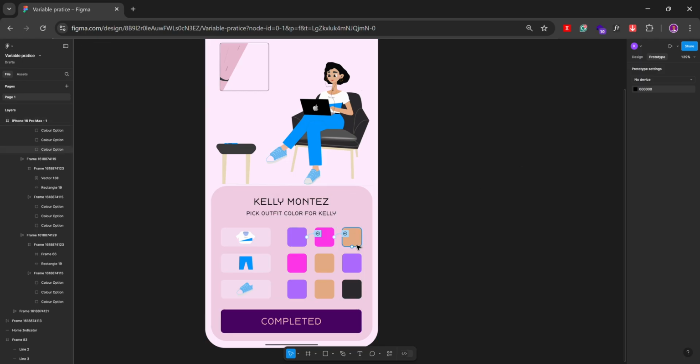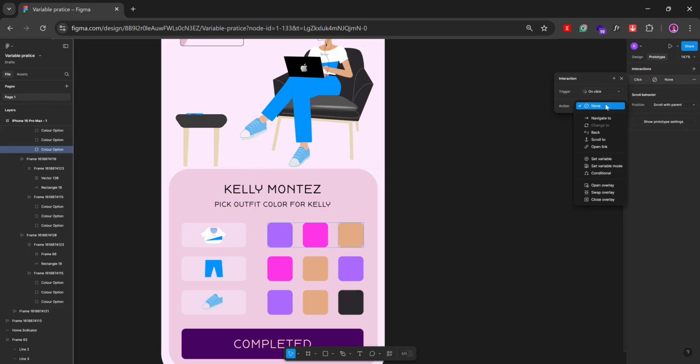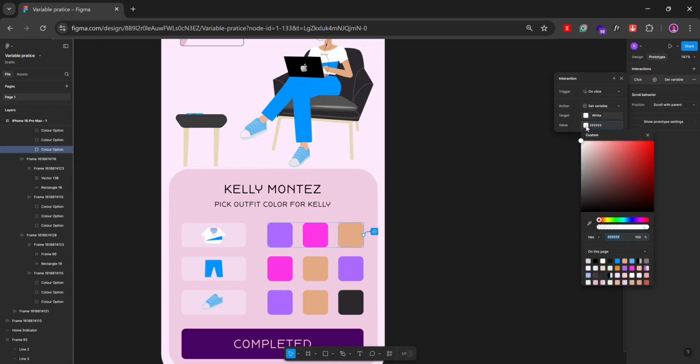Then let's go to gold. You still go to interactions, leave it at the default, which is on click, action. We want to set a variable, which is the white. What do we want to turn the white to? We want to turn this white to gold whenever a user clicks this golden button.